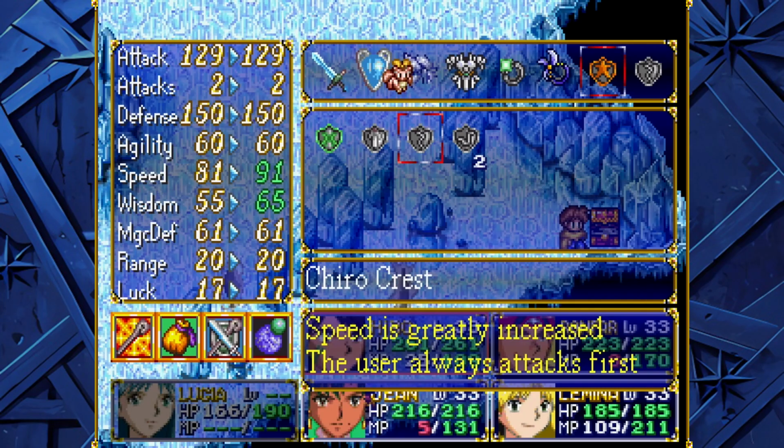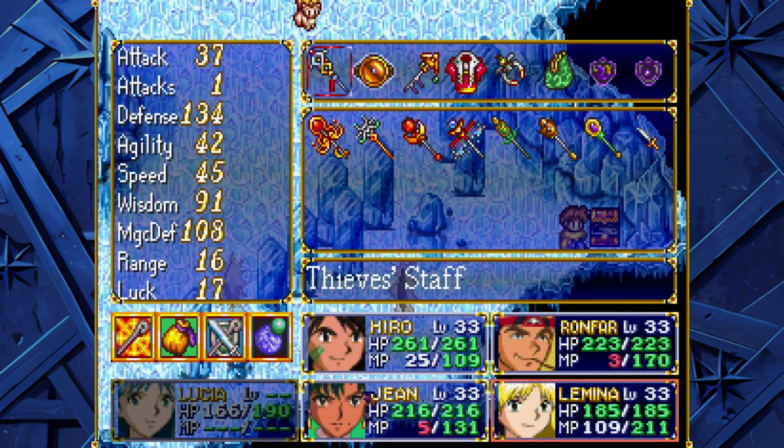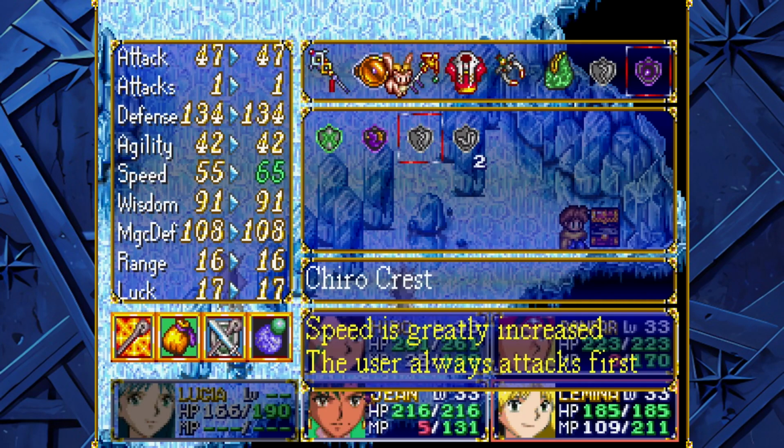This is very great, but not for Hiro, honestly. What is actually very useful for is Lamina. While I don't really necessarily need these on her, having her go first is amazing because you can actually get some really good nuke spells off on the screen immediately, which is nice. It gets rid of these battles so much faster.